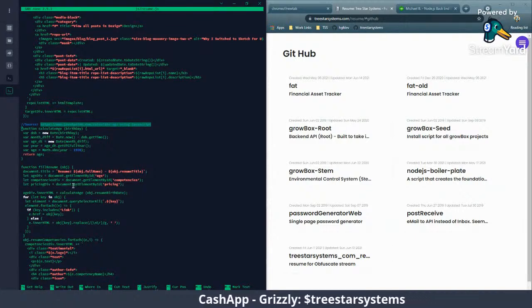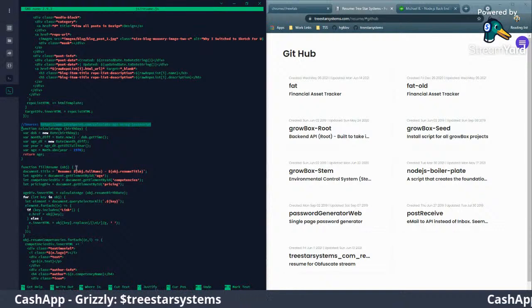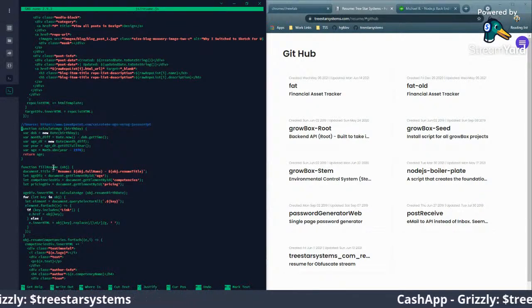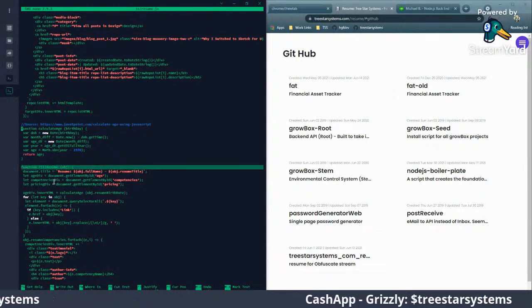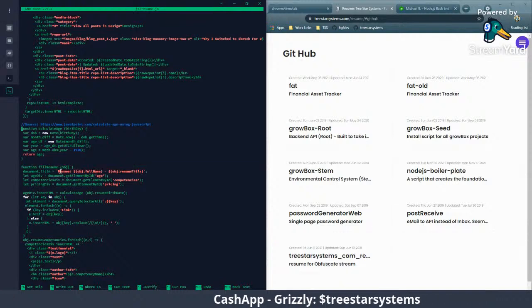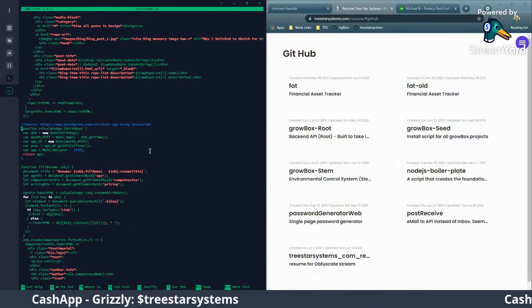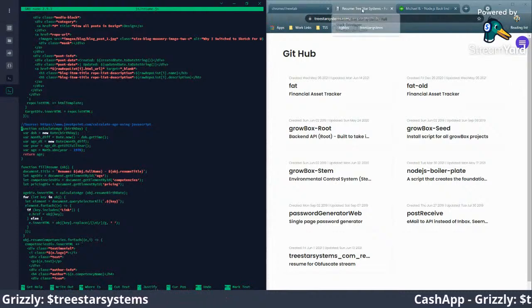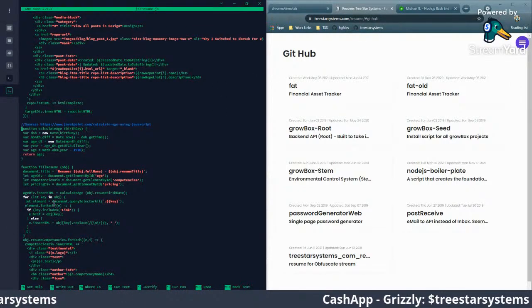All right, so we do that and it returns age. And once I return age, then I go ahead and just fill that in. So I have my age div here. So this is my fill resume function. And then I do all my different changes here. So for instance, the document.title, if you wanted to actually have your name up there, it'll show up there.